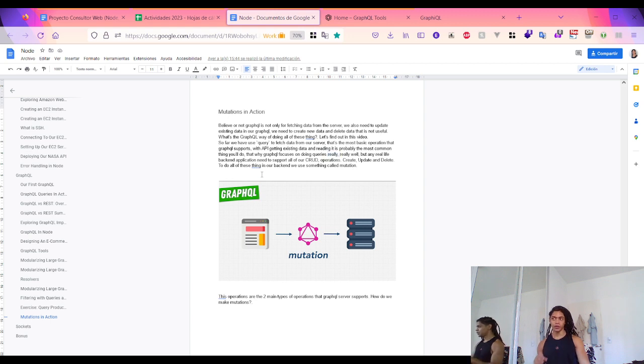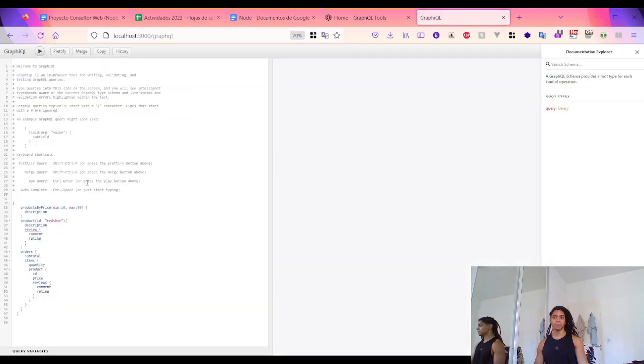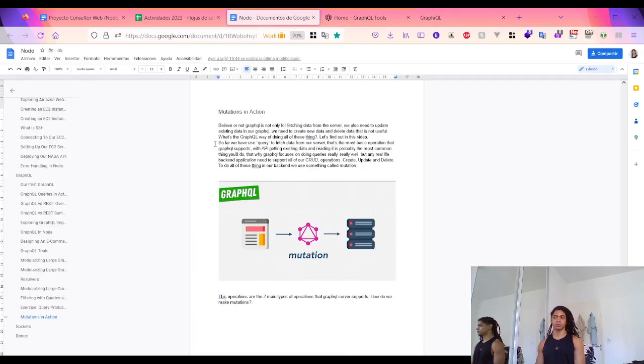That's one of the reasons why you don't need to define query like that, because GraphQL assumes that the most common operation you do in an API is getting data and reading it.